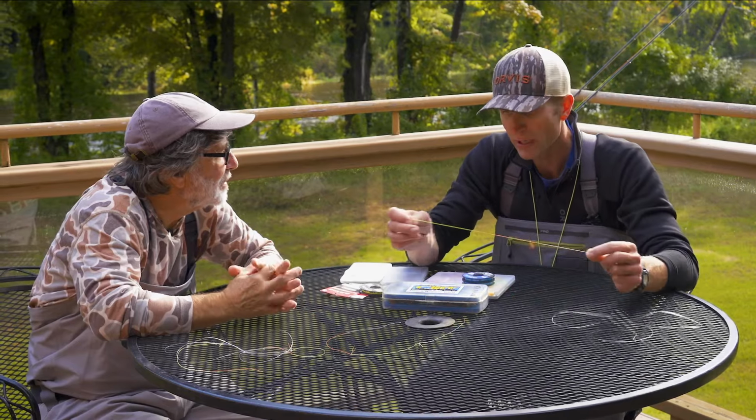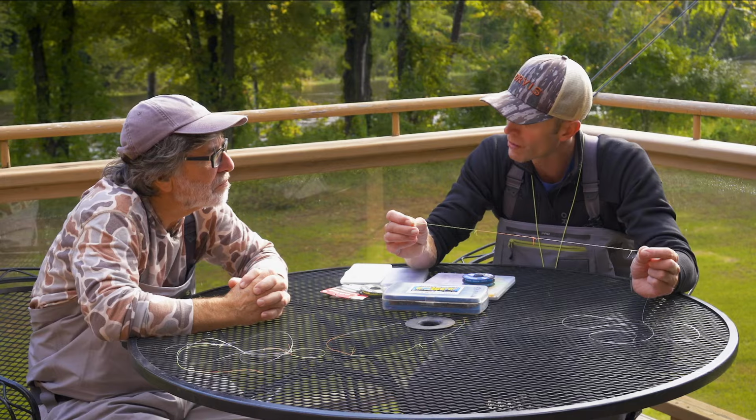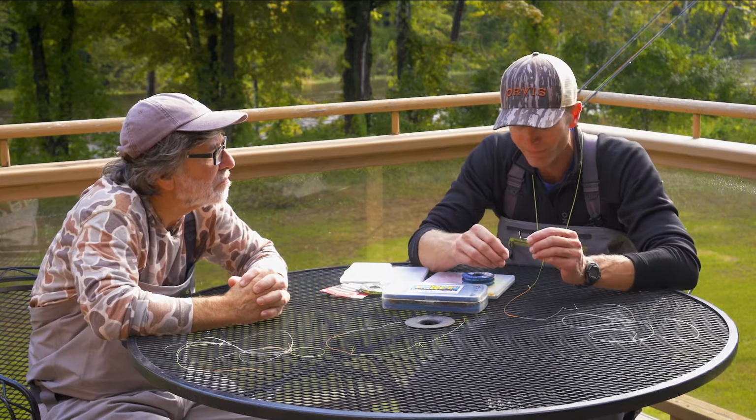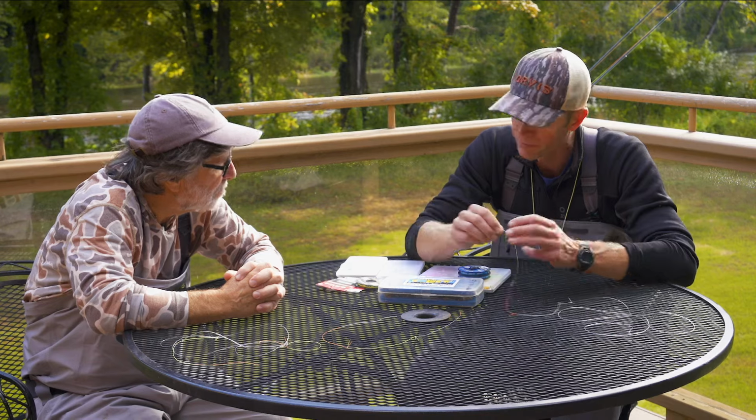4, 5, 6X, depending on the size of the flies and the water? Correct. Normally 4X is pretty good in high water. Back home, normally 5X, 6X is probably my go-to diameters.